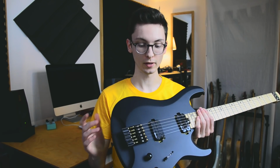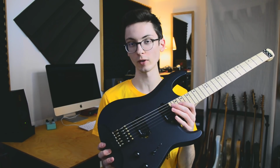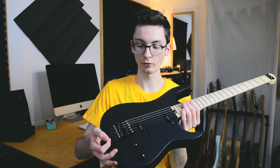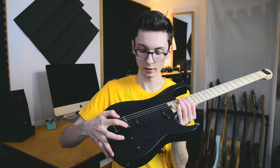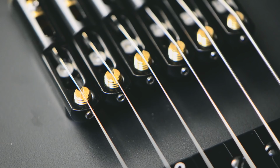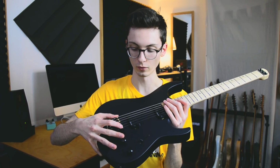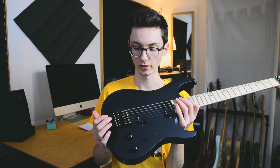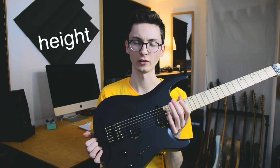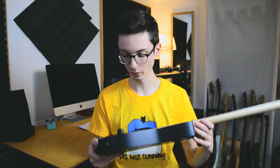What about the setup? Yesterday I tried lowering the action, and it's pretty much straightforward. You have to detune the string so you can release the tension, so you can take it out of this brass saddle screw. Then there is a really tiny screw that you loosen with an Allen wrench, and you can screw down this brass screw just with your hand and adjust the height. It's a bit fiddly, it's not as quick as a traditional saddle, but it's manageable.